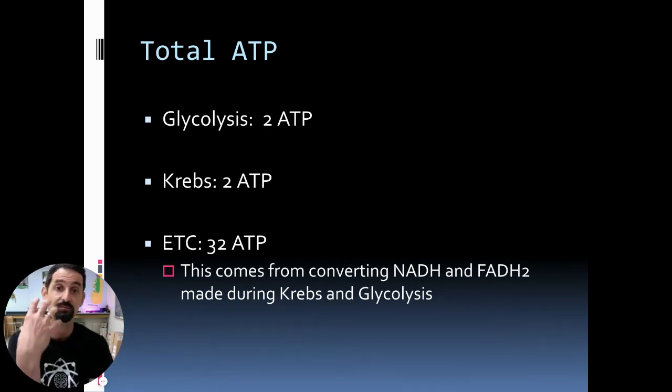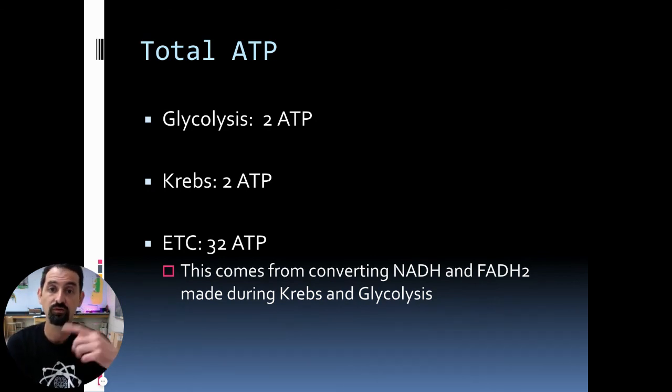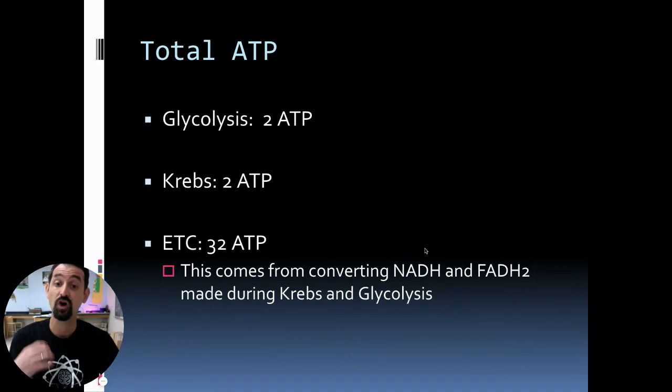So you're constantly making it and then using it to power your cells, recharging the ATP, using that whole cellular respiration thing over and over again. We have to keep that running. You have to have food, like glucose, and you have to have oxygen so you can fully break down that food. As long as you have oxygen and food, you can keep yourself alive. If you lack either of those, we know that doesn't work out very good. But this is why you have to do this. This is also why you exhale your carbon dioxide.